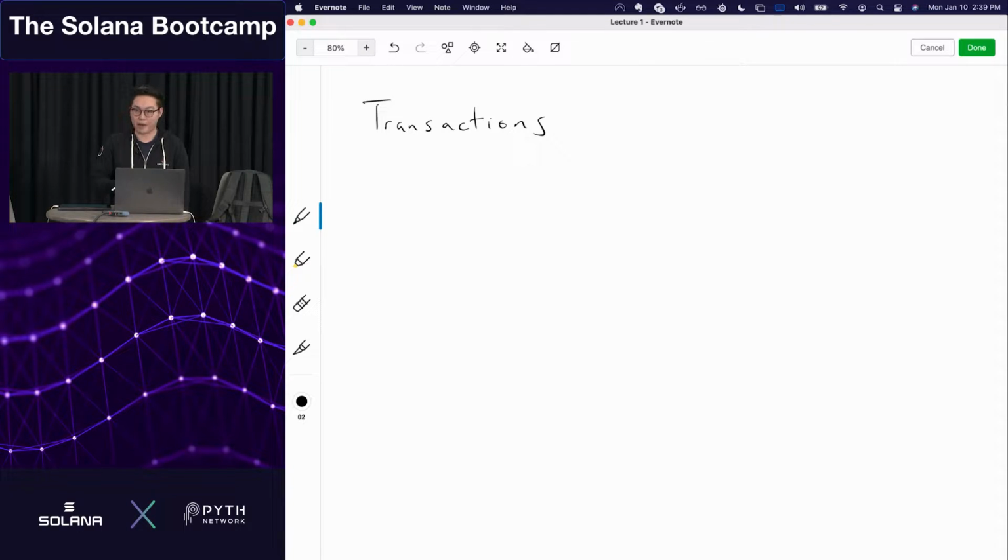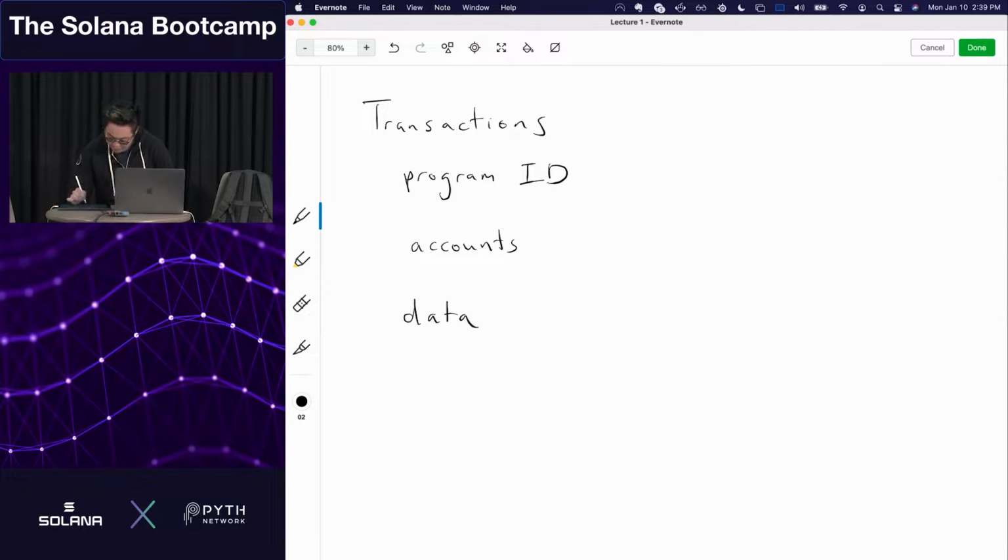A transaction only has 3 key pieces. You need the program ID, you need the accounts, and then you need the data. The types of these objects are well known. The program ID is going to be a public key.